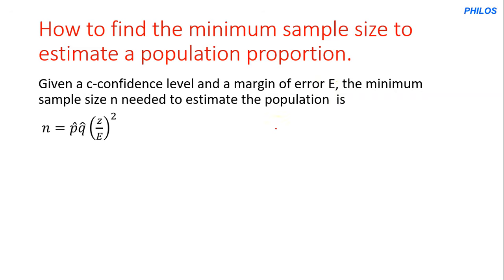So margin of error, that is E, is equal to z multiplying square root of p-hat times q-hat divided by n. Now let's make n the subject from here. In an attempt to make n the subject, what is the LCM here? The LCM is square root of n. So we can multiply both sides by square root of n. When we multiply both sides by square root of n, we're going to have square root of n times E is equal to z multiplying.